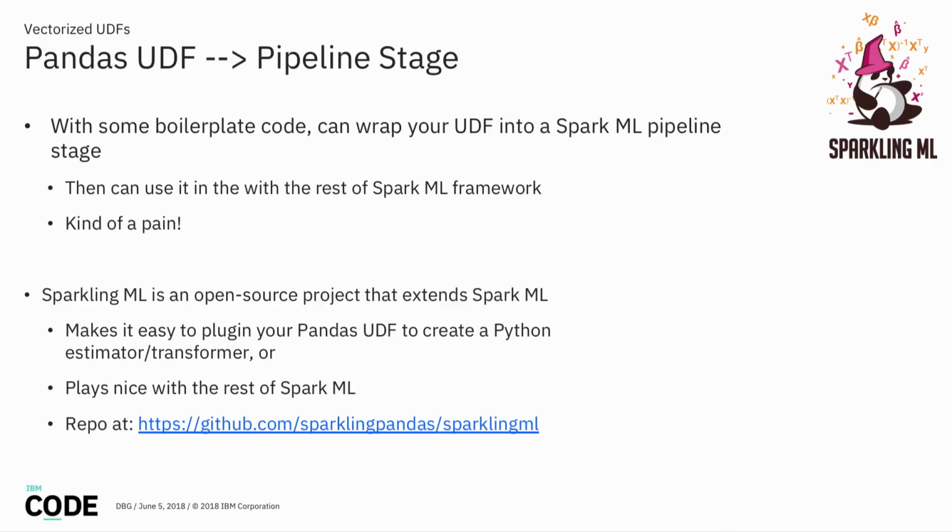Taking this tokenizer with some boilerplate code, you can go ahead and wrap that up into a Spark pipeline. But it's not always easy, and it can be difficult to play with the rest of the Spark machine learning framework. So if you end up doing this, you might want to check out this open source project called SparkML. It's a library extension to Spark and lets you add additional estimators or transformers. And you can easily write your own Python code that fits nicely within the rest of the SparkML. And it already has this spaCy tokenizer that we talked about built in.